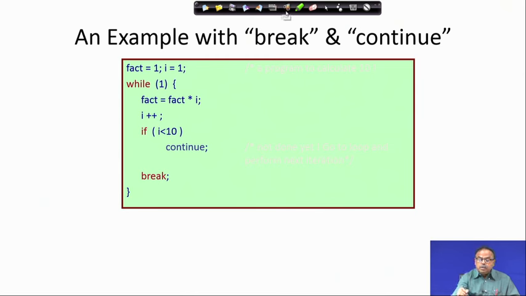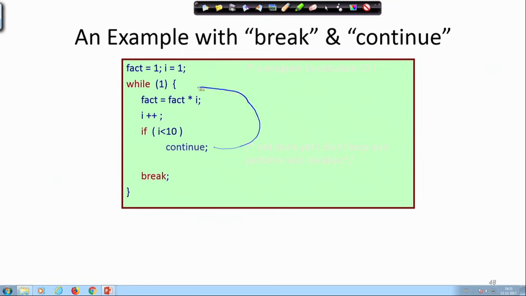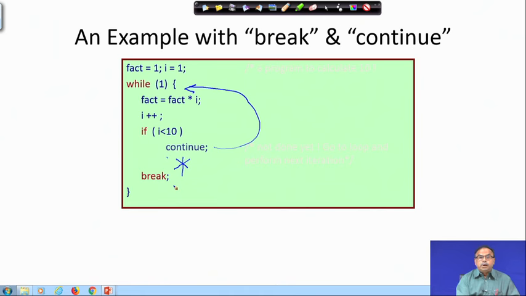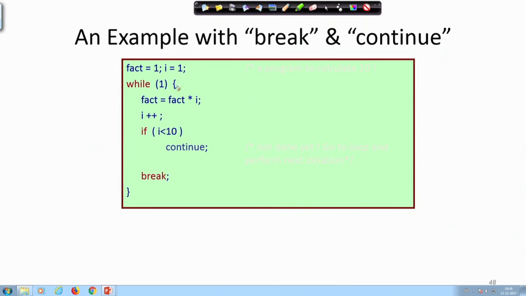So, this continue is basically forcing me to go back to this point by forsaking this part. I am not coming to the remaining part of the loop, but if this condition is not holding, then I will not execute continue, I will straightaway come here and do break. I think it will need a couple of moments for you to realize what is happening here. So, just look at this.